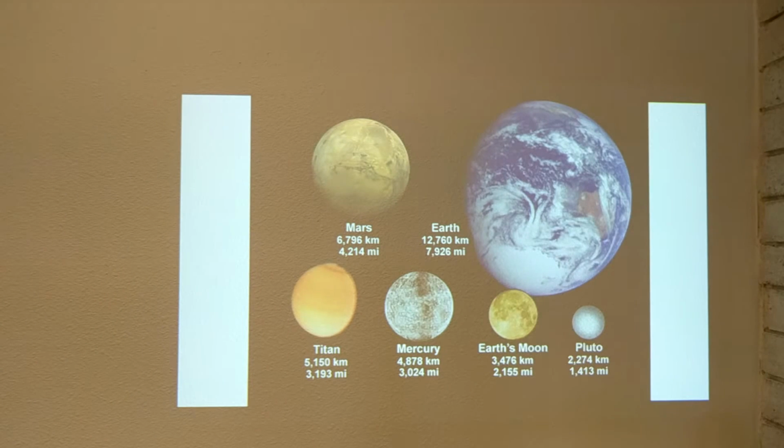And so Pluto is a dwarf planet, and we see that it is smaller than several of the moons in the solar system. In fact, there are 7 moons in total that are all larger than Pluto.